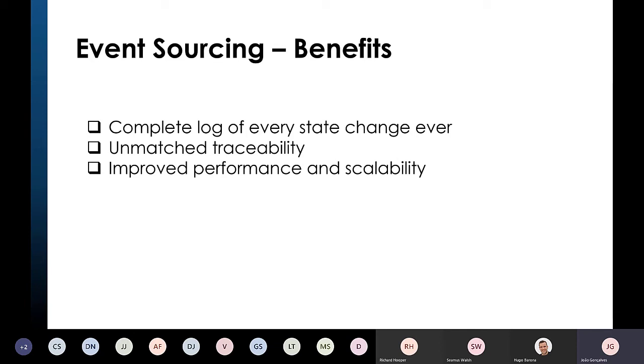We have improved performance and scalability. Since the events are typically processed in the background, the user can continue their work and there will be no wait period when, for example, we're dealing with transactions. And flexibility, also because our sequence of events can now be projected to any desired structural representation. We can also consider event sourcing to be extensible. Thinking back to Hugo's presentation on event-driven architectures and how they can be used, we can have multiple tasks handling a specific event and have integrations with other systems and services.